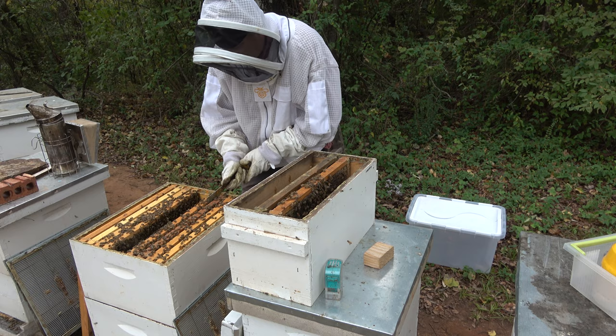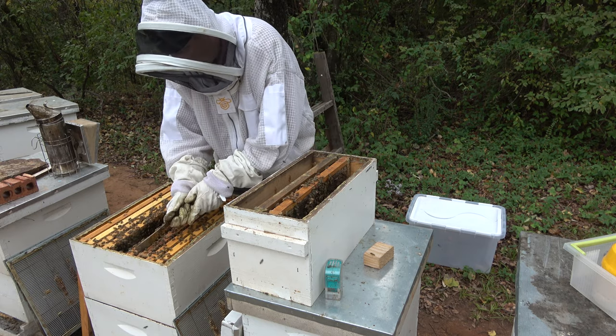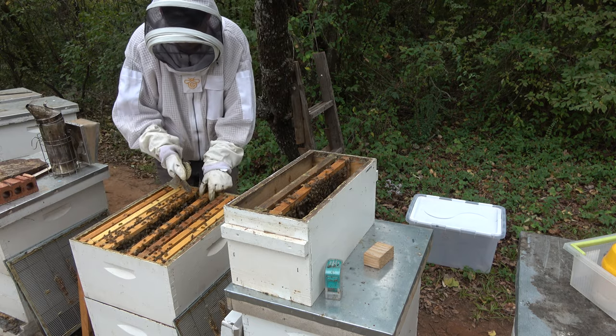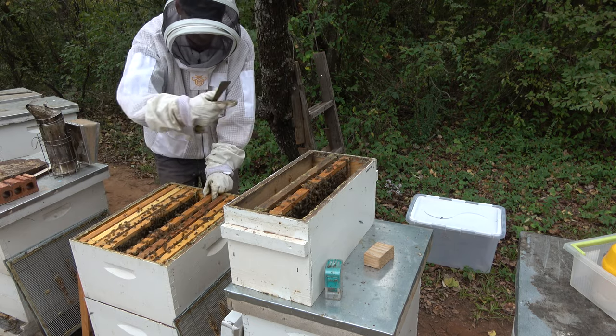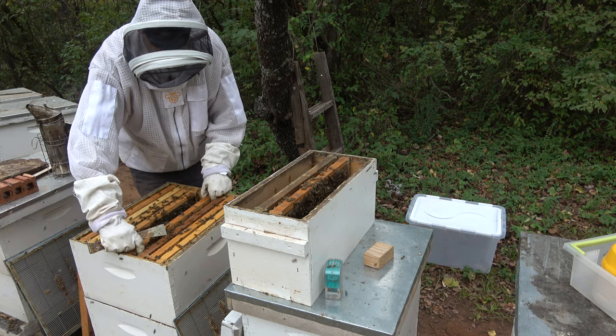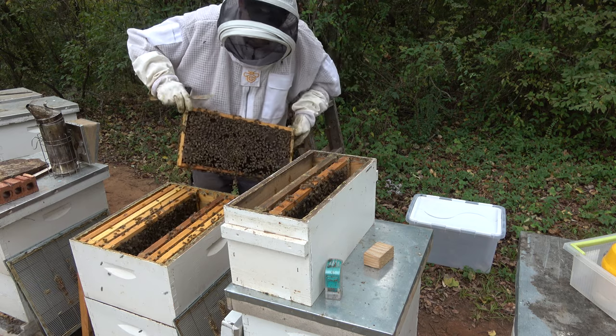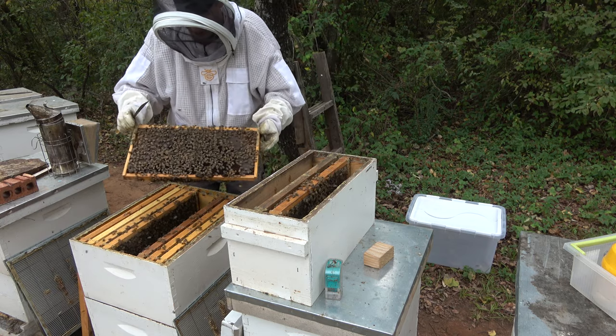So let's figure out which frames we're going to use here. I need to remember this is the spot where the queen came from, and we need to get that frame right back here. We're going to use this frame here and the one next to it. Lots of nurse bees on this.